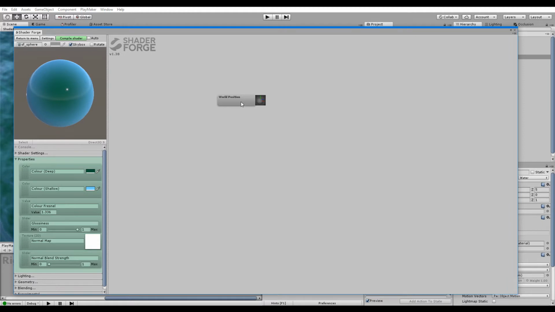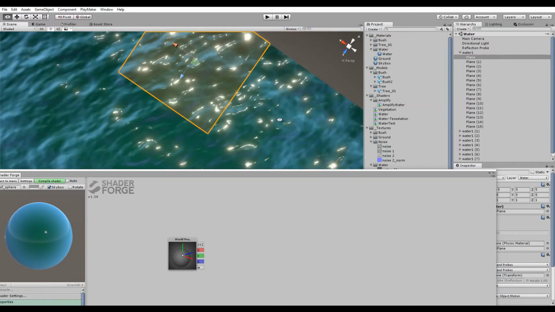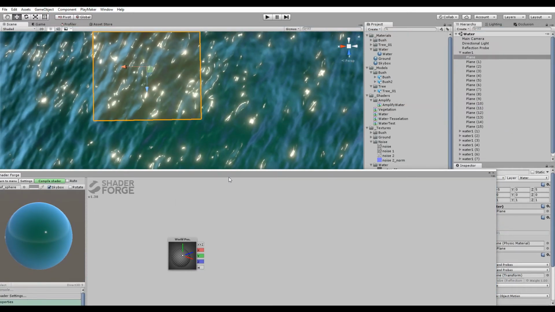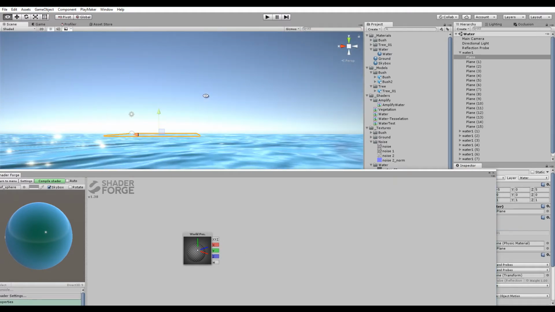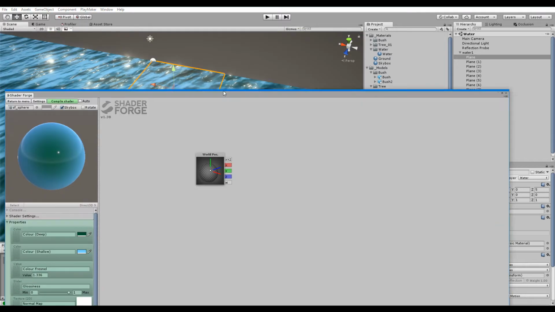So let's start off by making the UVs that we need. World position, and the UVs we need are the X and Z, because that's the above view of the world.